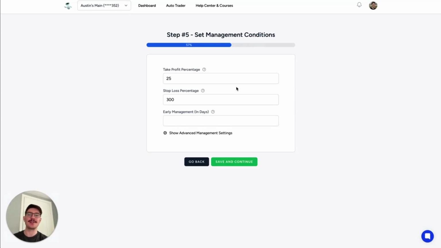Futures options trade basically 24/5, which means that they trade overnight as well. So if the market starts to crash or something starts to happen, it will get me out of my trades overnight so that I don't have a huge loss when I wake up in the morning. So that's an awesome bonus.